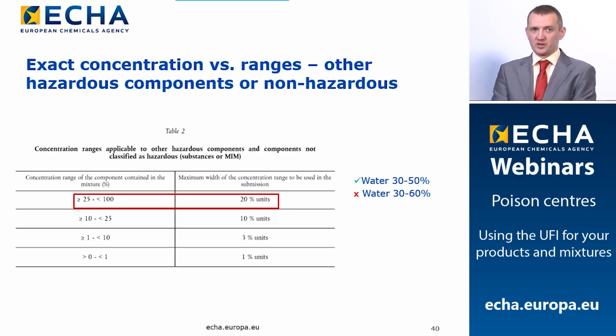For other hazardous components, or non-hazardous ones, such as, for example, water, the allowed ranges are broader. For component present in quantity above 25%, the allowed weight is 4 times greater than it was in the case of methanol. You can see in the example the declaration of concentration for water could be even as broad as 30 to 50%. Both tables that you have just seen on the screen can be found in the Annex 8. You will find there as well more details regarding the definition of hazardous components and exceptions made for perfumes and fragrances.